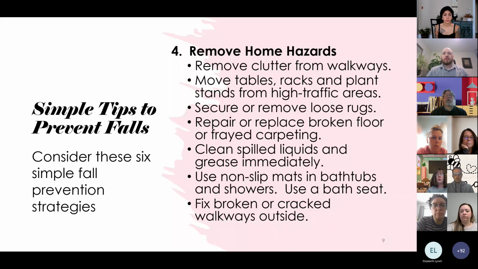Repair or replace broken floors or frayed carpeting. Clean spilled liquids and grease immediately. The other fall we had in the last 2 weeks, somebody slipped on water. We want to work with providers to make sure that they're paying attention and cleaning that stuff up very quickly. And then, of course, there's other equipment, right? We can have non-slip mats in bathtubs and showers. We can have bath seats for people in the tub. And the other one that comes up a lot is broken or cracked walkways outside.